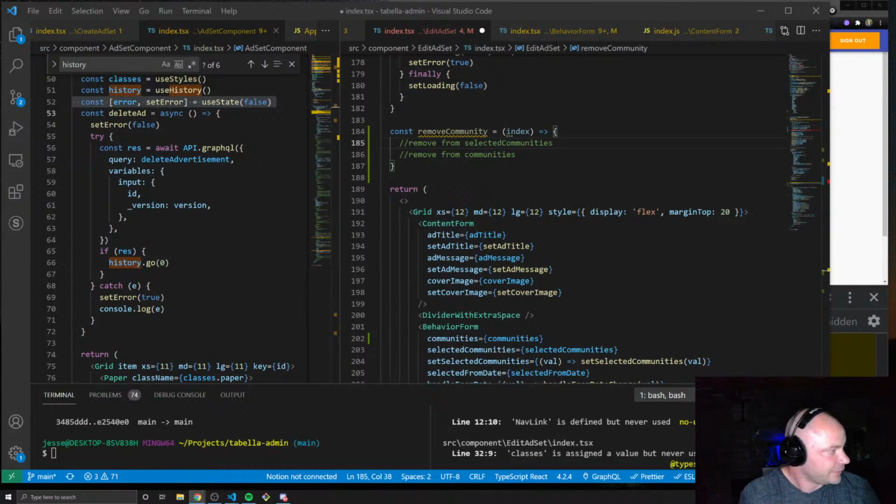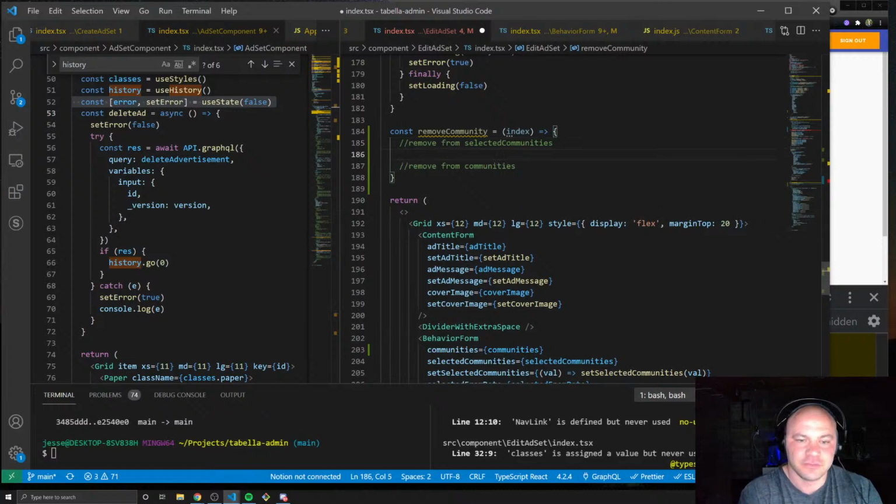So remove an item from an array JavaScript. On my other screen, let's say index array splice. Okay, so we could use array splice. I think this will work.